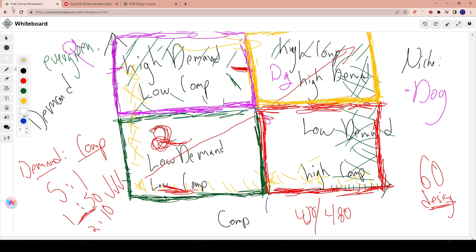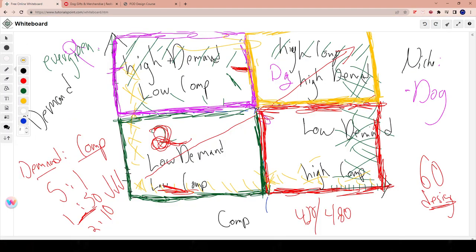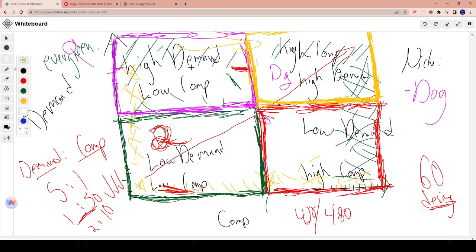Now, what do we know about the top of the rank for Redbubble? Well, we know that relevancy, right? When we say relevancy, most relevant here is selected based on 3 main criteria. The first criteria is sales. The second criteria, and not in any specific order, is the keywords that are added in the tags. So those 2 criteria, and let's just forget about the third one for now, for the algorithm in terms of relevancy, it fits up here, and you want to get those sales as fast as you can when you're in quadrant 1 so that when you get to quadrant number 3, you can have a solidified sales history so that you stay at the top. So that when competition rises, you're still acquiring sales later down the road for those specific designs.